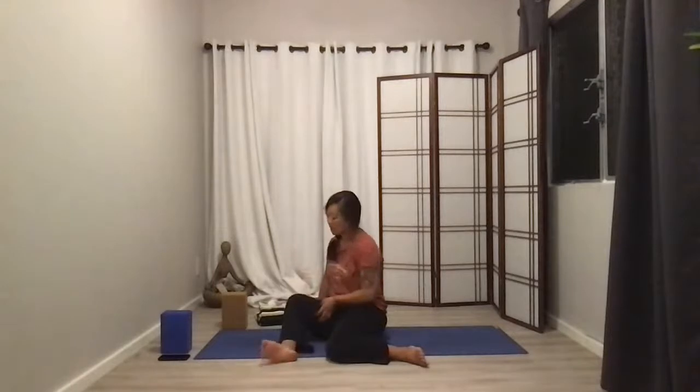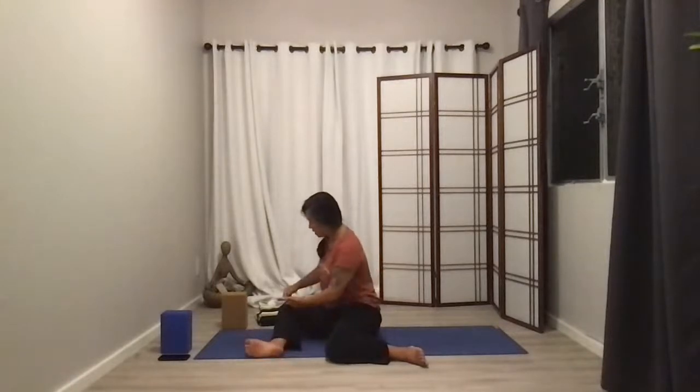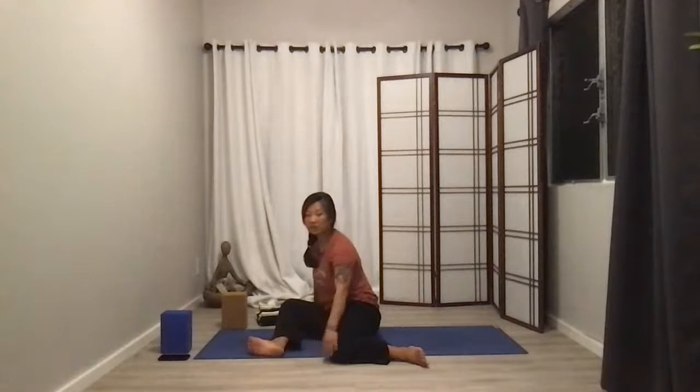We're going to take those feet nice and wide, wider than our hips, soles down, knees bent. This time, let's let them go to the left. You have the option to make triangles again, or we're coming into a 90-90. 90-90 is when my left knee is in line with my left hip, ankle is in line with the knee, and then I flex the foot.